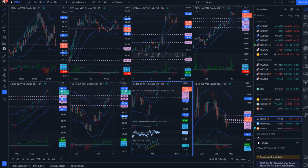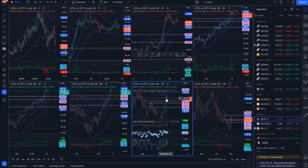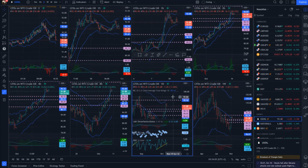If we speak about the crude oil market, we can see that crude oil had a rally, so this was a key pivot to watch. The 90 mark, we had a breakout of that 90 mark, and then we can see the market is now trading in the previous day range. So we will see if the market will make a second swing to the downside, or we will start to build higher lows. Although my advice is to watch for some intraday dips, and then potentially for the market to even go towards the 96 mark or maybe even the 97 mark.